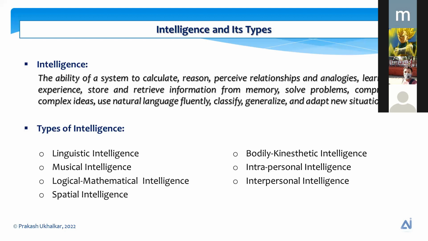We want to embed, we want to add that intelligence. You rarely find a human who has all these types of intelligences, right? But yes, we want our machines to be smart and even smarter than humans. So how do you define intelligence in that sense then, right? As you can see, I have listed some of the types of intelligences here. It was described by Howard Gardner, an American developmental psychologist, and he has defined intelligence which comes in multiple forms, right?